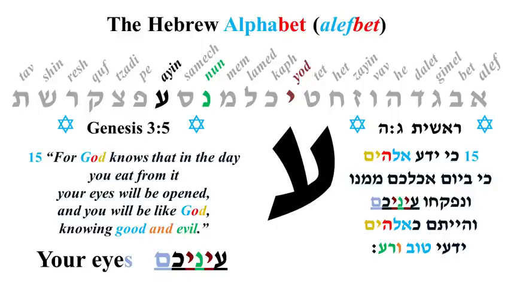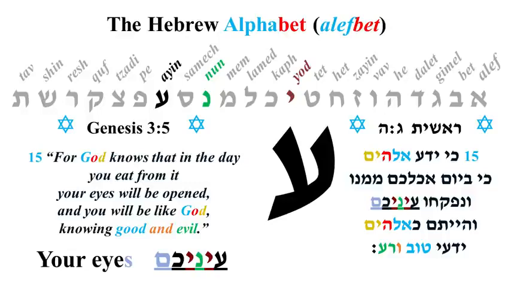The first three letters, Ayin, Yod, Nun, that spells Ayin, right? And then the Kaf, remember, is your. You put your hand out, right? Mine is the closed one, and your. And the mem on the end is the plural. So it's your eyes. Ayin. Very nice, how you're learning all this.